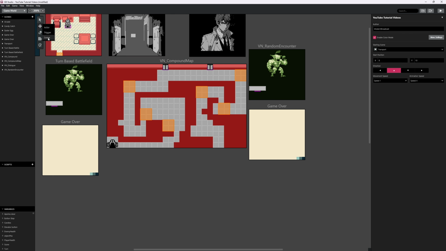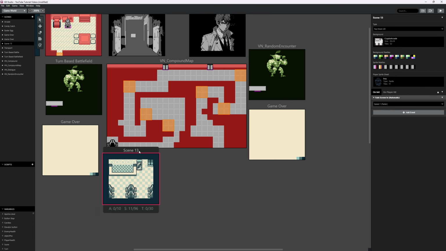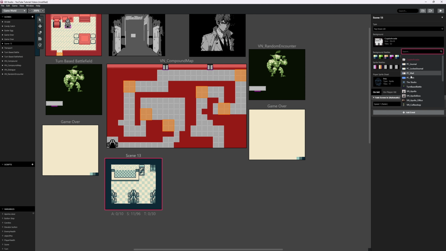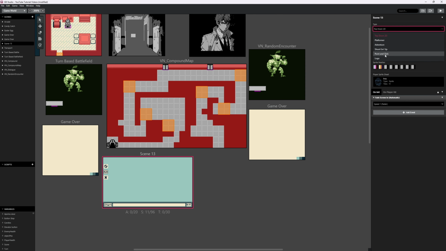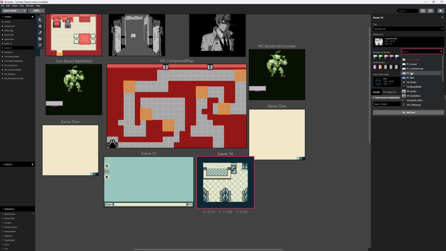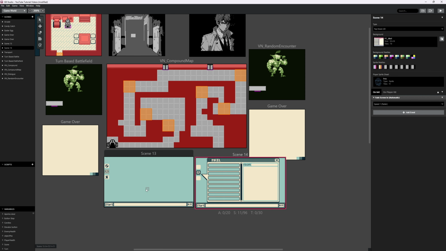And what we need to do now is add some scenes. So we're going to click this and go PC. And we don't want this to be a top down. We want this to be a point and click. So we're going to have a point and click. We're going to be able to click on some stuff and make things happen. So we're going to add another scene here. Let's make this the mail. Yeah, that worked. Okay.